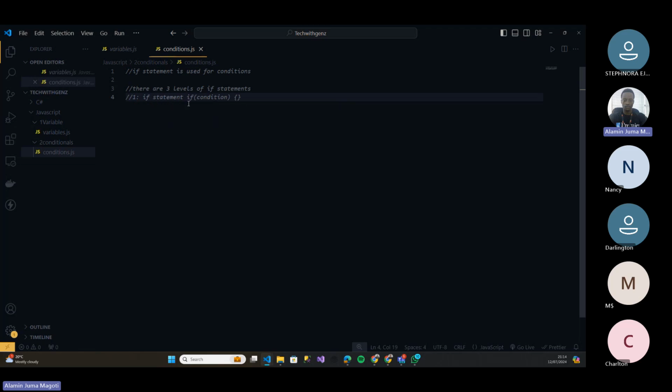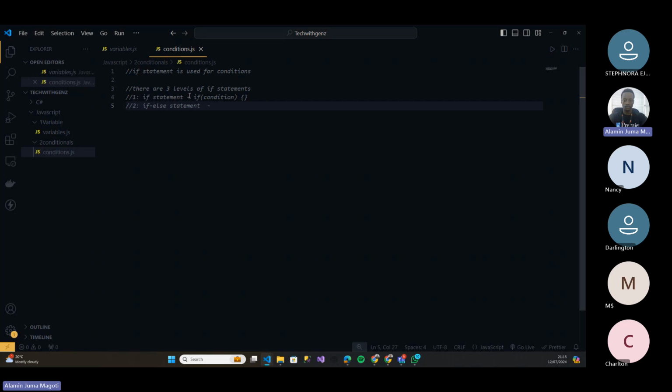So you have the second level of if statement, which is an if else. Okay, number 2, you have something called an if else statement. Basically, this is what happens. For example, if I tell you, if you work hard in life, you will succeed. Else, you will fail. So this is a level that has two blocks, okay? So you have an if-else statement.